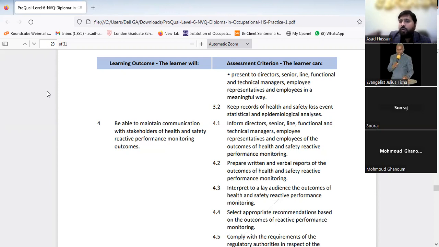So what type of information can be used as a past record? All of you have LTI statistics, accident by injury information, accident by area or site information, accident by time of day information. Simply we can say that you have LTI records, accident records, minor injury records, dangerous occurrence records. So there are different types of accidents. On the basis of that, we can do the proactive monitoring. Is it clear for everyone?